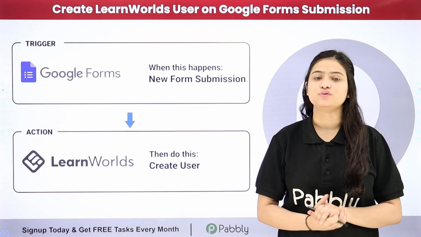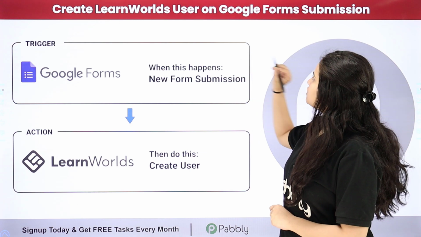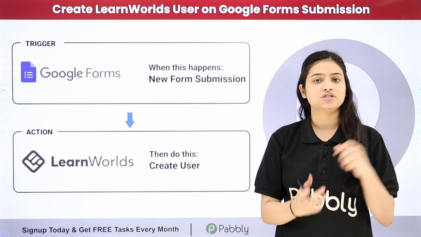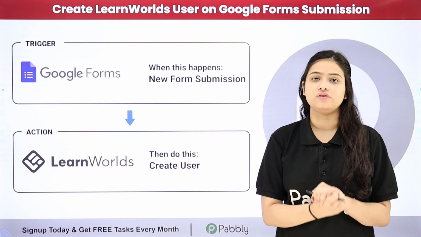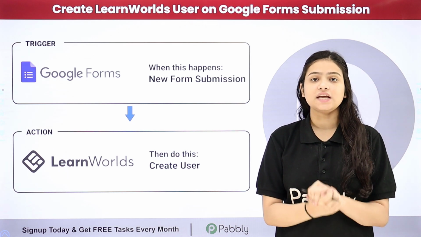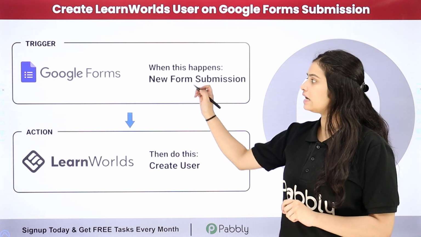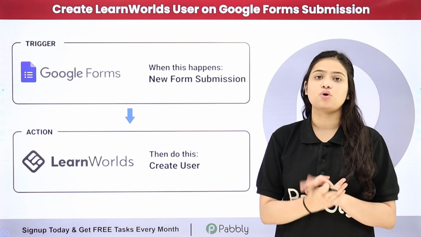In this video, we are going to learn how to create a LearnWorlds user on Google Forms submission. So I am providing online courses and I'm managing these courses and the users with the help of LearnWorlds. Now here, in order to take the registration for the courses, I have created a separate registration form with the help of Google Forms. I have attached it on my website.